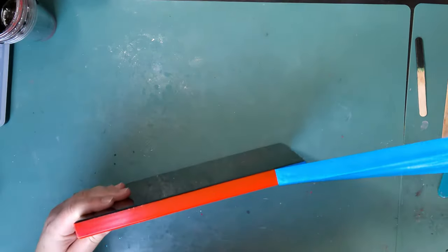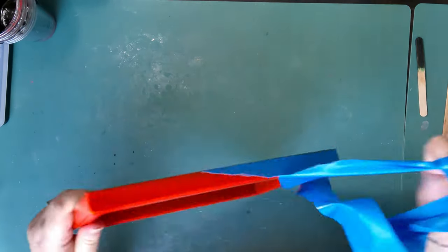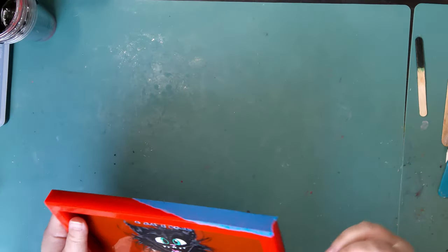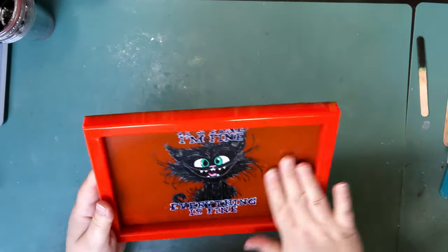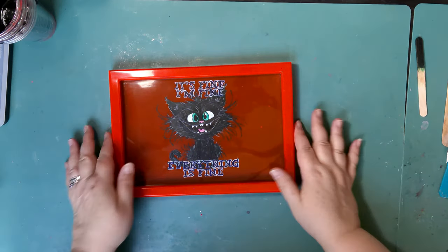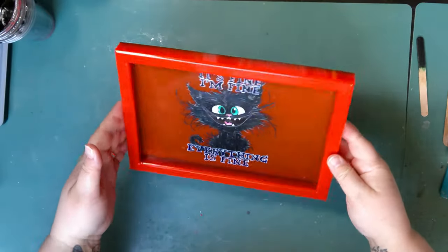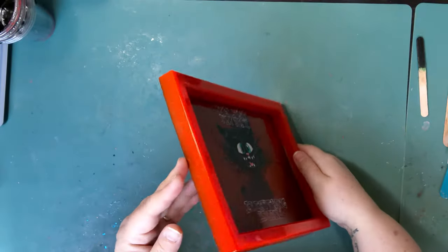All right, so 24 hours later, thank you God I didn't have any issues, cured beautifully. I didn't have anything leak over any of the sides or anything. It's just perfect. So I'm super happy about that. But I like it. We are not done yet. So there's some more that I want to do with this. And I think that it's got a lot of potential. Like, a lot of potential.